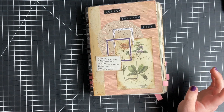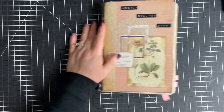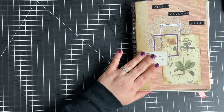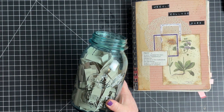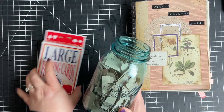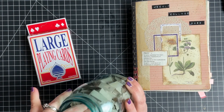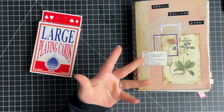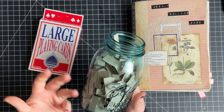I'll have a timestamp so you can go straight to the flip through if you don't want to hear me talking. But first, I want to tell you that next year I will not be doing her collage challenges. I have started one of my own — I will have the link to the introduction for it. I am doing a deck of cards challenge next year, so each week will be a different video and I will draw two prompts for each week, and we will be collaging a card.